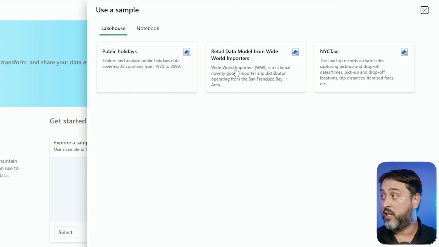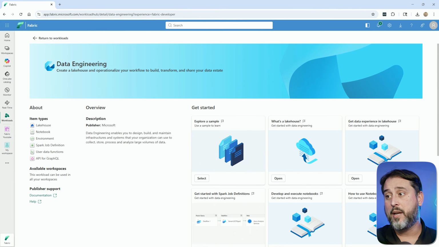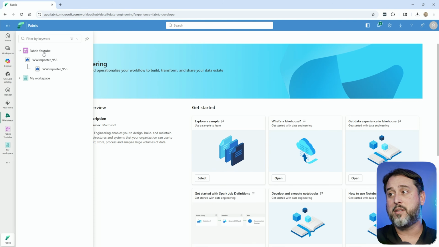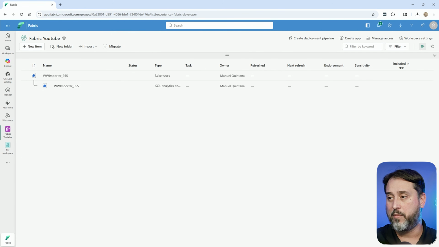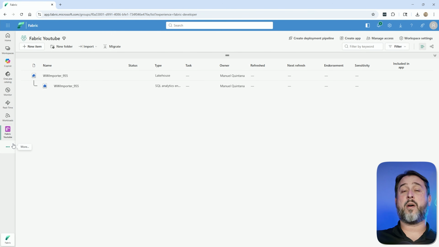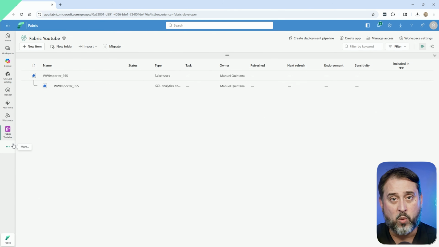So if you want, just click on that, give it a few moments, and you'll be in the exact same scenario that you can see I am in here, right? Now, granted, there is no semantic model. So that brings us to the first item in question, right? Once again, there's going to be another video just around the creation of it. For here, we're going to do this very simply.